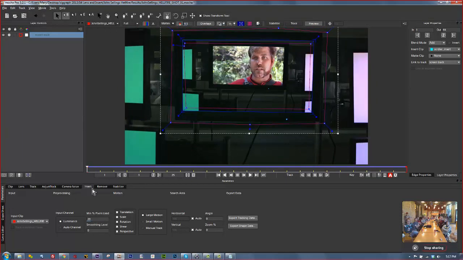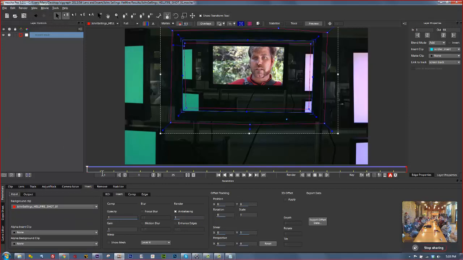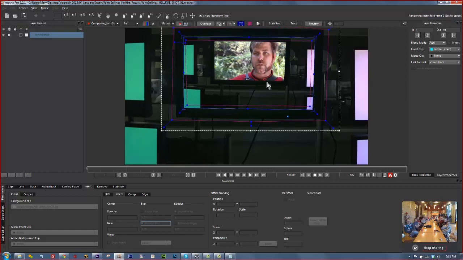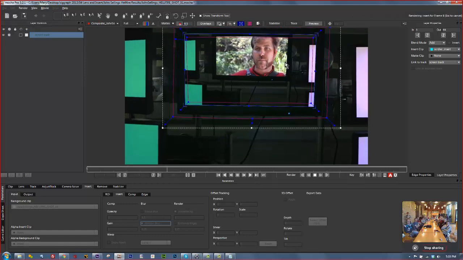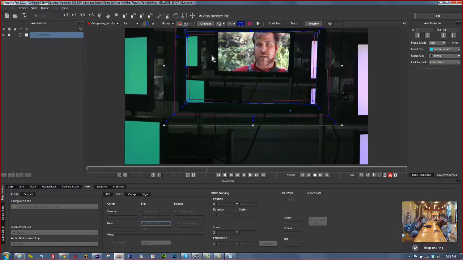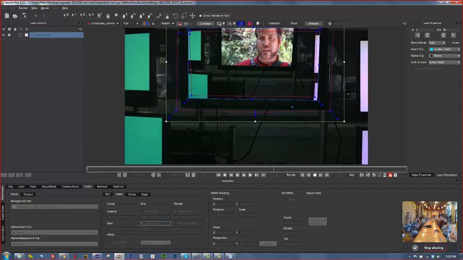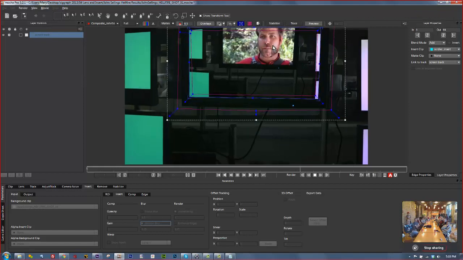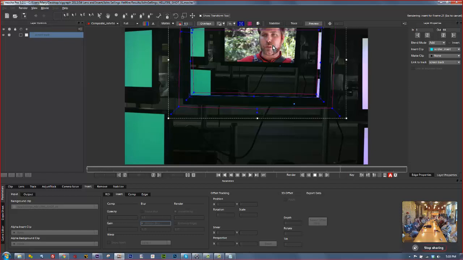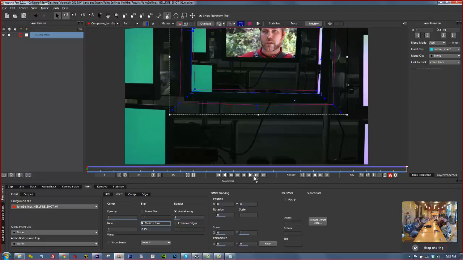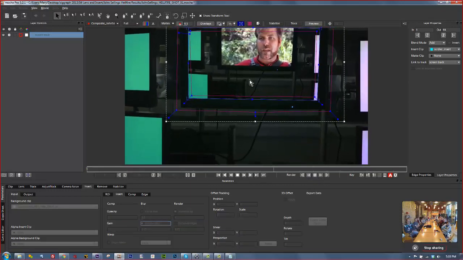Okay, and from here, we jump over to the insert tab. Now the insert tab I really like because it's a bit lazy. All I have to do from here is hit motion blur on and hit render forward. And Mocha will render out this insert as an A over B comp and as its own insert with an alpha channel and its own motion blur. And I can just drop that into my After Effects comp without having to deal with corner pins and back and forth, without having to apply motion blur to an effect. I just move it on, and then I have a pass that I can composite into my shot. So that allows me a lot of freedom to then do the nice fancy things that I need to do, like add reflections and stuff to this shot.